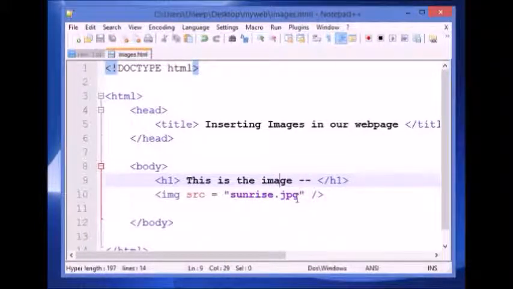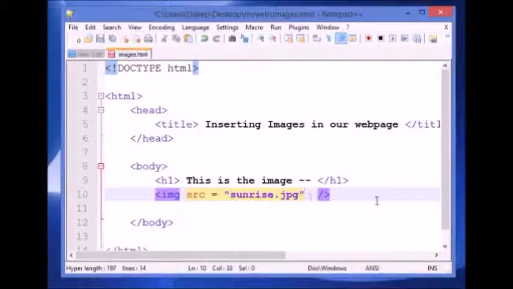Now I want to use another attribute. We can add more than one attribute within the tag by just putting one space after the one attribute, and the other attribute is alt. All right, so alt equal to, alt is some small message related to this figure.